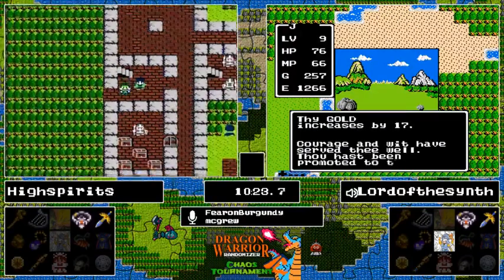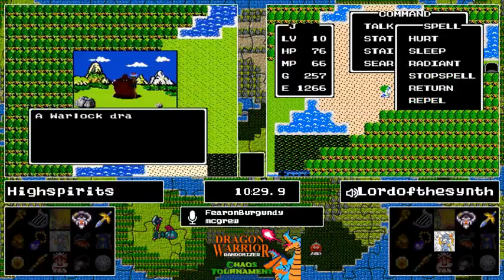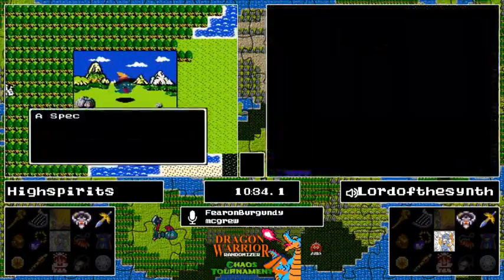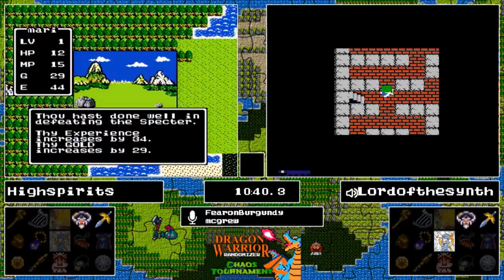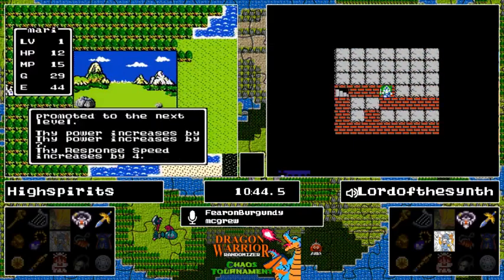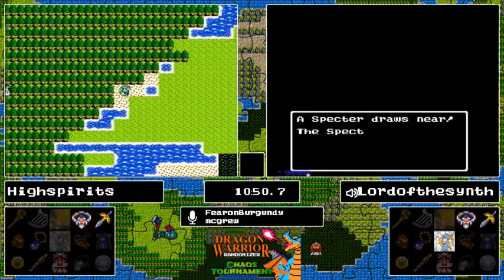Looks like he got himself the spell of hurt. And Highspirits finally getting a level here, taking out a Spectre. Well, he has a sleep spell, so he'll be able to use that to his advantage.